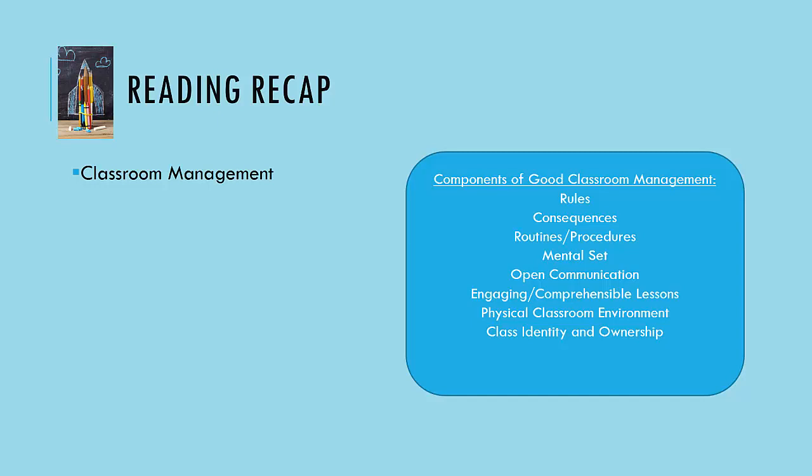Students who understand what they're expected to do and understand the content are less likely to act out. Also, the physical classroom environment has an impact on how successful classroom management will work. We need to make sure that our classroom is open and plenty of room for students to move around and also available for them to interact socially. Also, good classroom management includes class identity, making sure that students can see themselves in their classroom, have ownership in their classroom, and also can have responsibilities in the classroom and have their work and successes acknowledged.